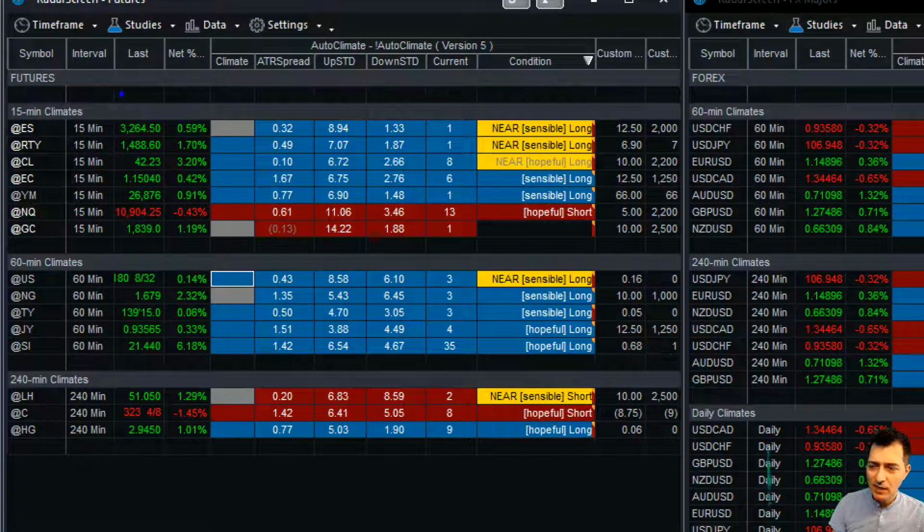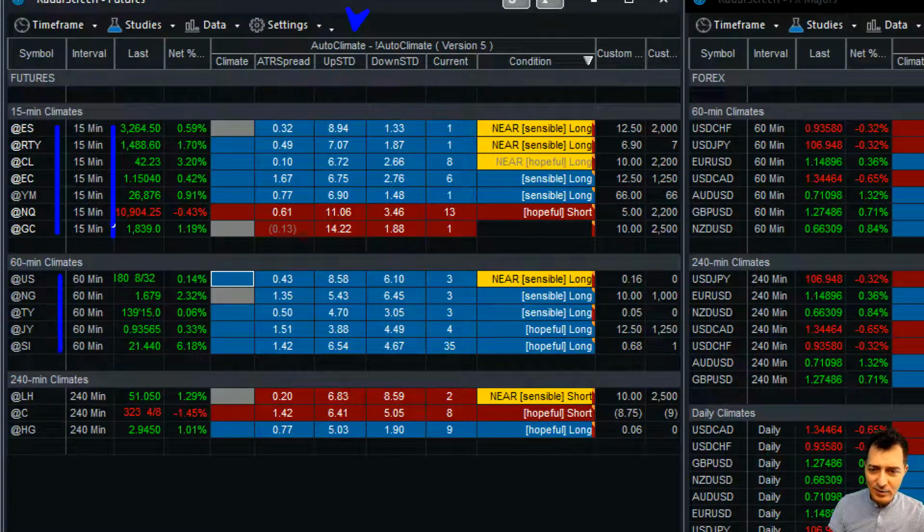Basically, what I just gave you here is a screenshot of the radar screen on TradeStation. You can see on the upper left futures markets, which are quite liquid, and therefore we are using 15-minute timeframes to assess what we call the climate, and we're going to do that with a tool called AutoClimate applied here on the radar screen on the top. Basically, it gives you blue and red colors. Blue means that you should be a buyer. Red means you should be a seller. And when I say you should, I mean that you have a statistical advantage if you do so. I'll get back to this with more detail in a second.